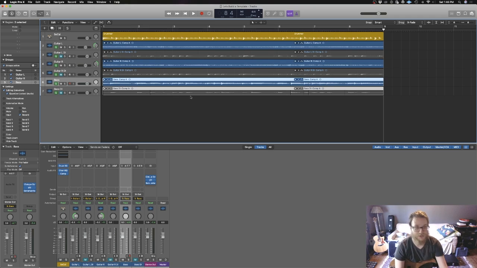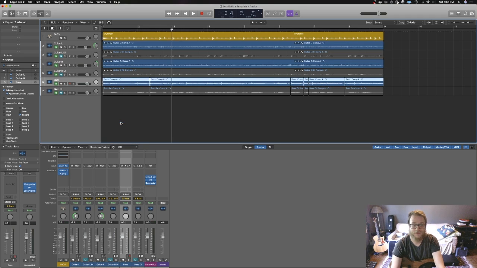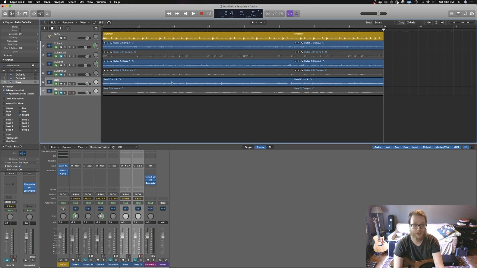All right, so to do that, over here there's a little A. We're going to click on the A. And what we're going to do is we're going to click flatten and merge. So what that's going to do is all of the edits we make, it's going to slice the audio into where those little edit points are, and then it's going to go back over it again and make it one track. Here we go, flatten and merge. Okay, and now we just have one audio file per track.